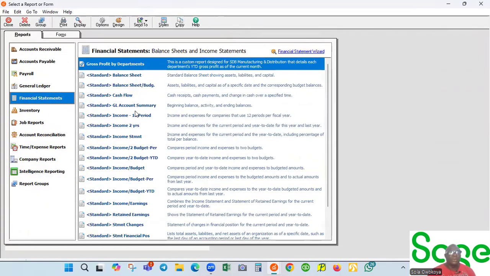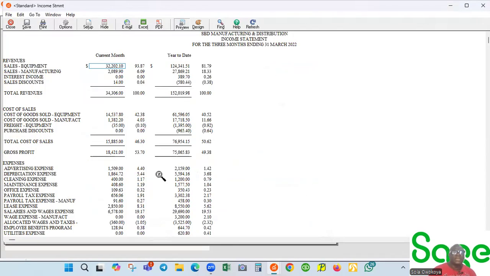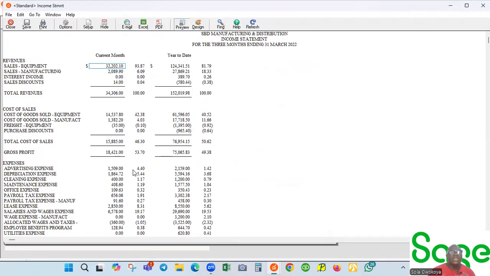You can use it to track your income statements in case you want to see your profits, your performance. That's the essence why you are in business. Your revenue, your cost of sales, your gross profit, the expenses that you incur, your net income. This is more like a net profit that you have. So the system is doing it all too. That's why it's an automation. As you are putting in the information in the form, in the source document embedded in the system, it's giving you a report in real time.